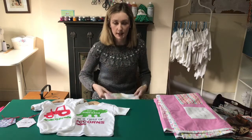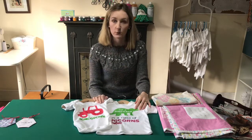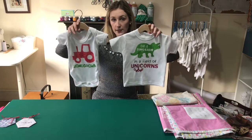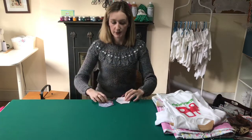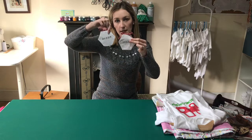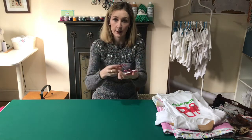I've got another little business called Crafts by Katie, and I make baby t-shirts, muslins, baby grows. These are a couple of my favourites that I do. But today I am here to show you how to make gift tags. So I've personalised them by block printing the names onto them. I've got a mummy and a daddy, so now I need to make a George.